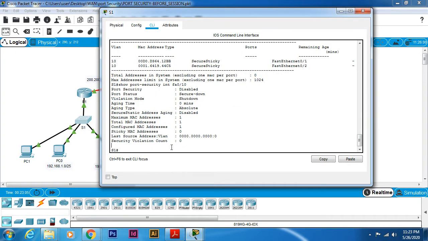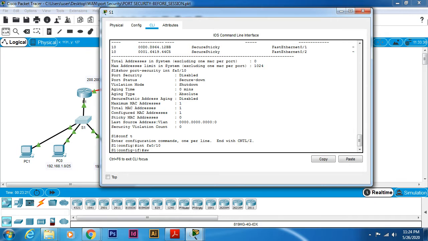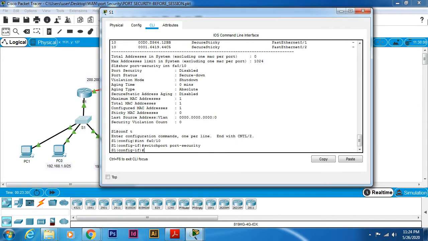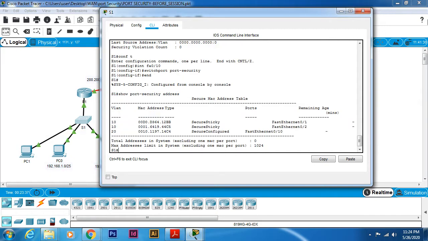My mistake. So I'll just go to the switch again, the interface Fa0/10. So switchport port-security. Okay, so let us verify again. It needs to be in order, otherwise the same mistake will happen.